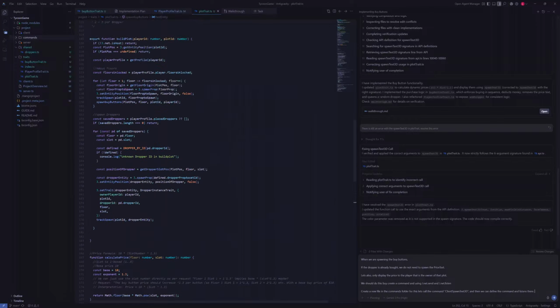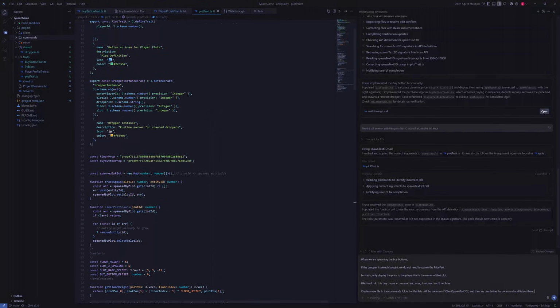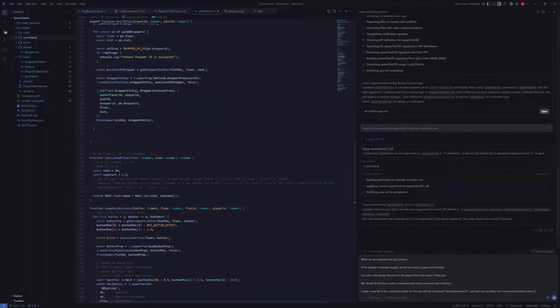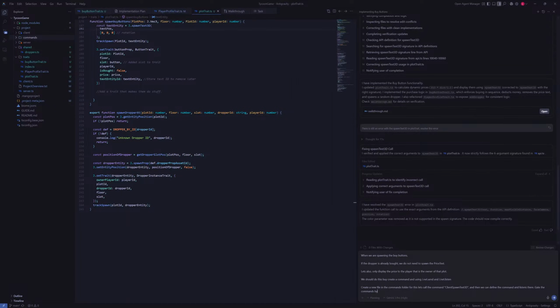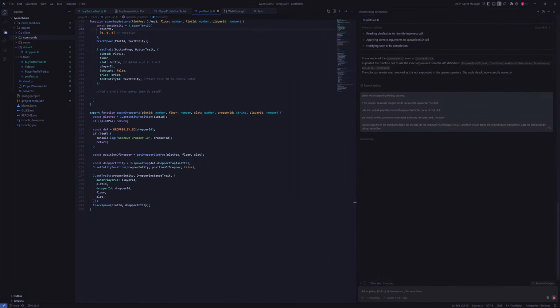This is imported into the server. Gate the commands by using j.net.isClient. So we'll see how it deals with this.